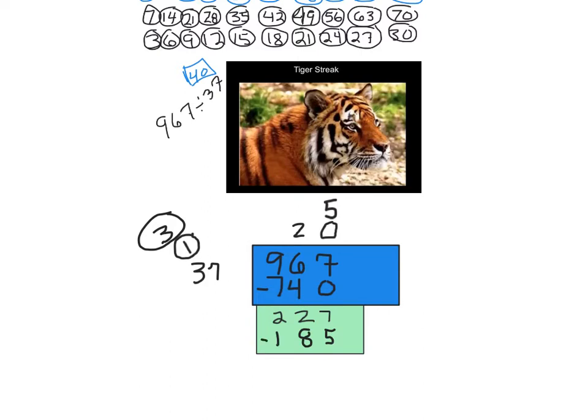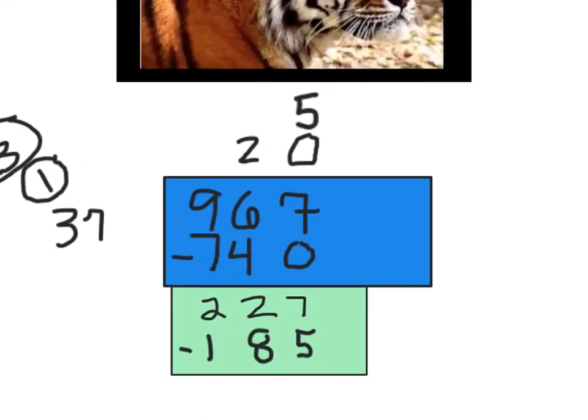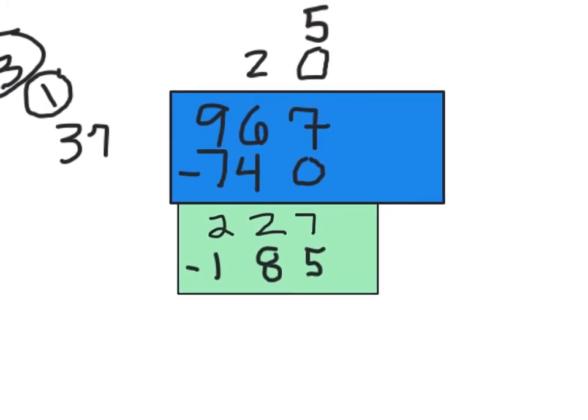But before I do, I've got to look for any trouble coming. I'm going to enlarge this so I have a little bit more room. And I've got no trouble coming here, but bam, I've got some trouble coming, don't I? That 2 cannot subtract 8 from it because it's just not big enough, right? So we're going to borrow from this 2, turn that into a 1, and turn that 2 into a 12. And now we are good to go.